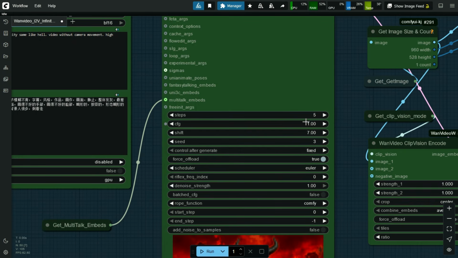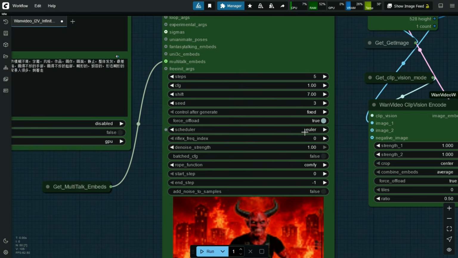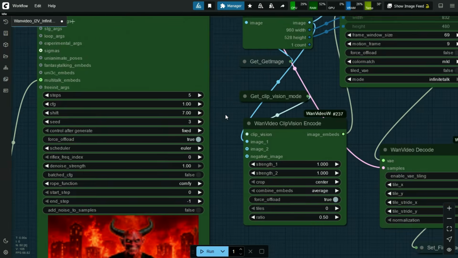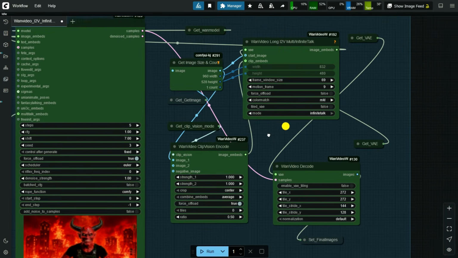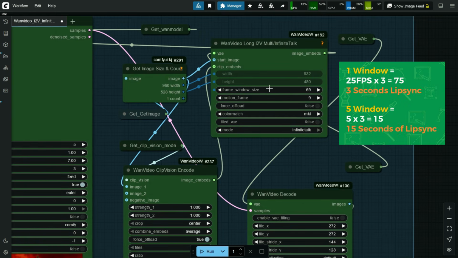CFG is 1. Shift is 7. And the scheduler is Euler. Denoise is 1. Add noise to samples is false. This is the main setup for InfiniteTalk.